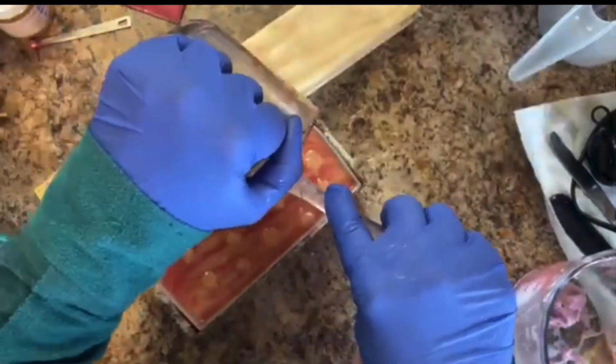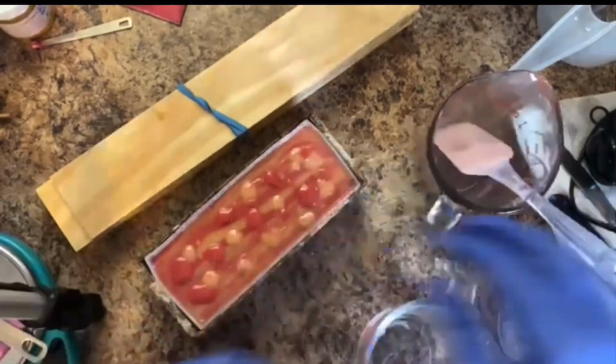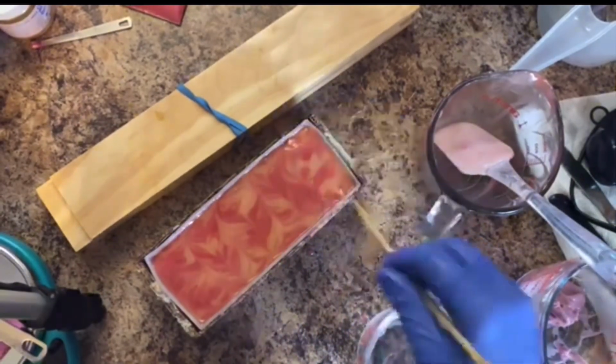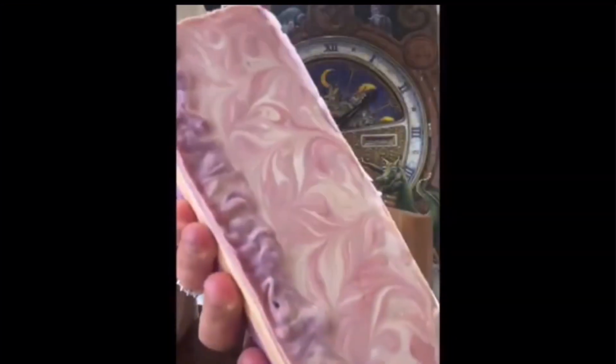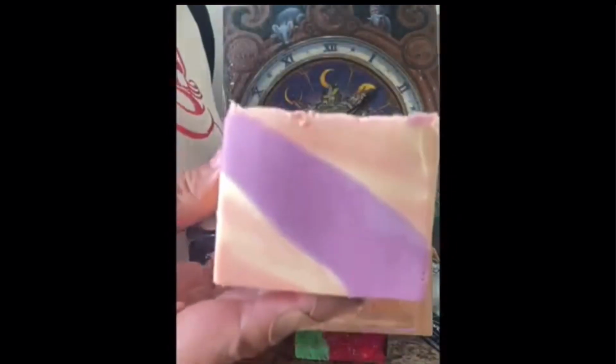And actually, I didn't record what else I did to it. So when we go to cut it, you'll see what else I did to the top. Won't that be all interesting and fun? Okay, and there's some fragrance notes that it supposedly is. I'm sorry, this is not a good look for a new cowboy soap.